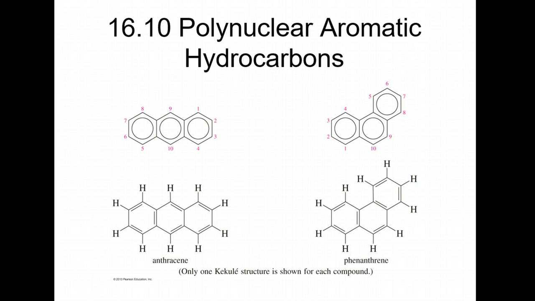Section 16.10. Now the rest of the chapter talks about different types of aromatic compounds. These are called polynuclear aromatic hydrocarbons, meaning you have more than one aromatic compound on your ring. I believe this compound is anthracene. Also naphthalene, which we saw before.